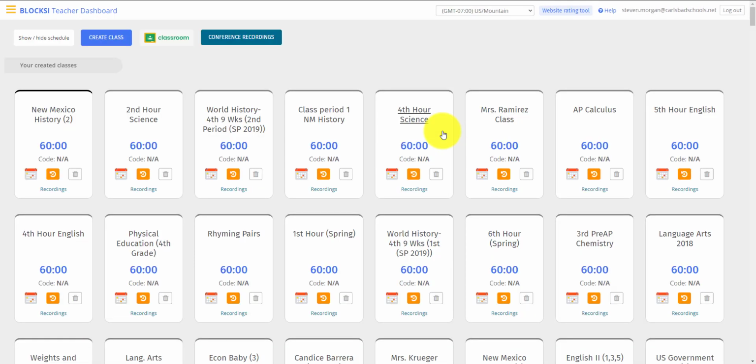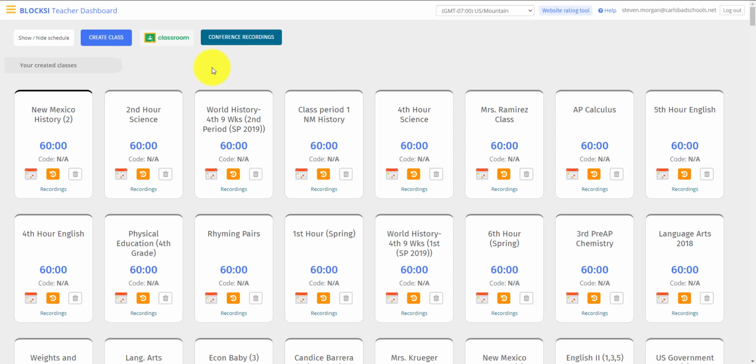And the first time you log in, you're going to have nothing, okay? There's going to be nothing else on the screen except these buttons here at the top. All of these classes are available to me because I'm a Google admin, so I'm going to have way more available than you will whenever you log in, all right?